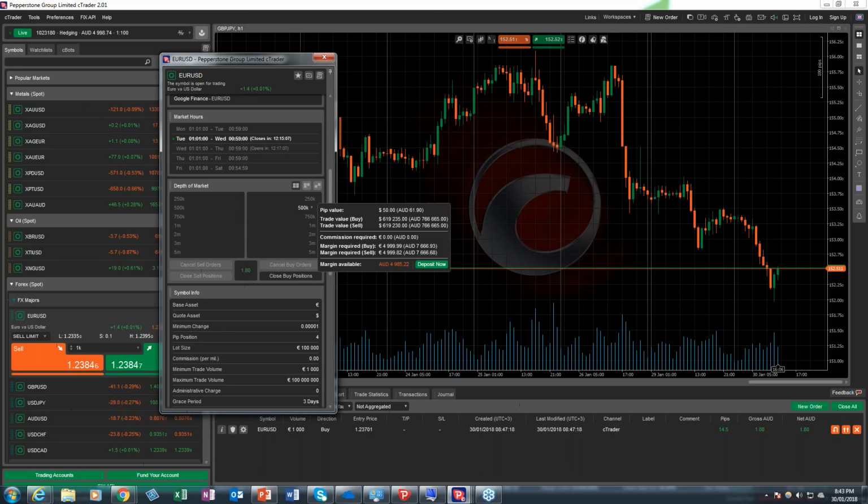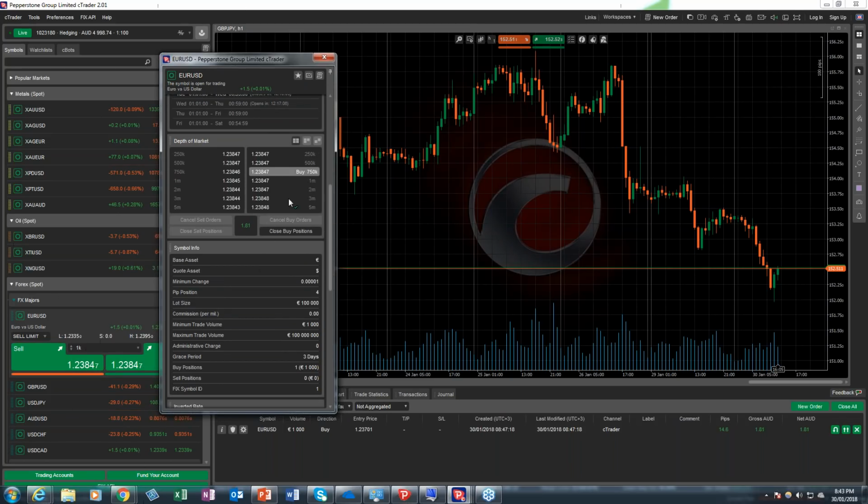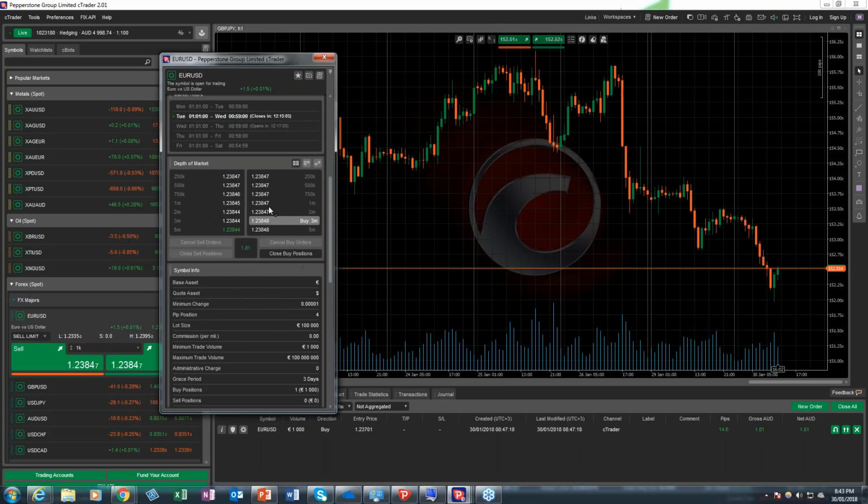And there's different ways for us to perceive the depth of market. So this is a different way, maybe not as beautiful looking, I guess. And then there's one here which shows it the up and down from the current price. And you can see as it's moving, it gets a bit wild. But I like this one here. I think it's the easiest to look at. It's quite a good feature. It's a very good feature.